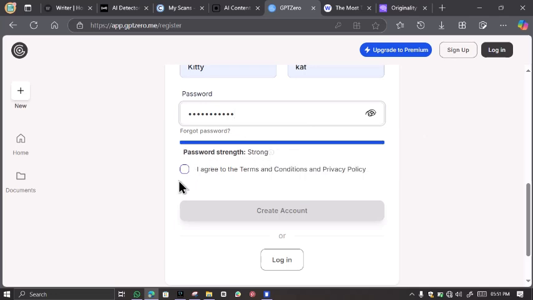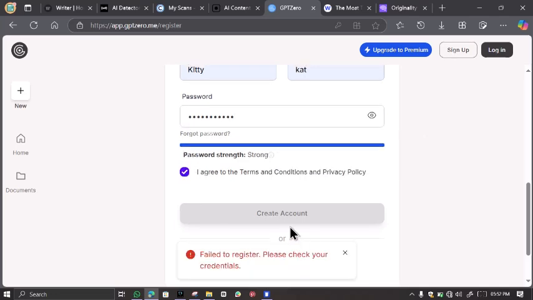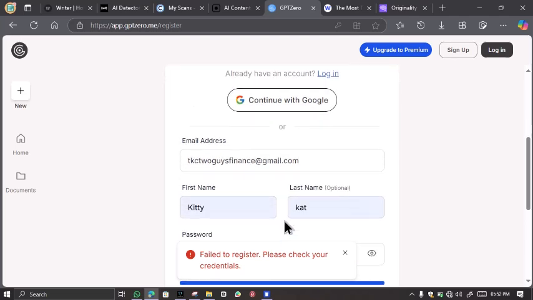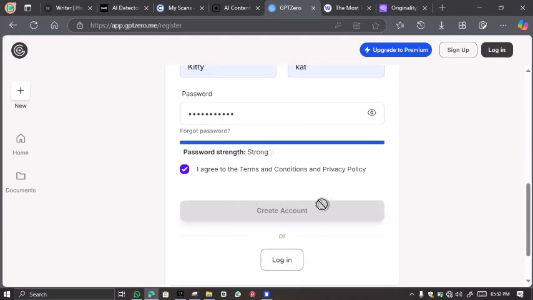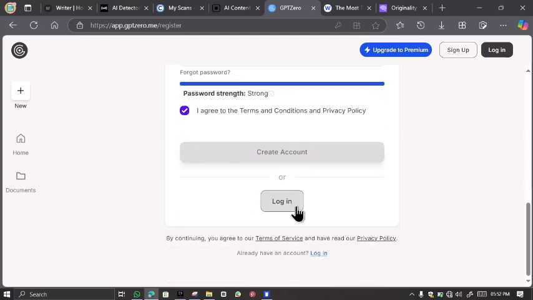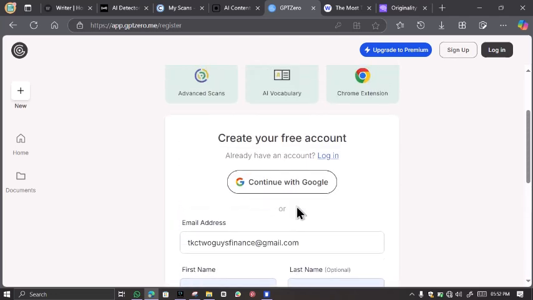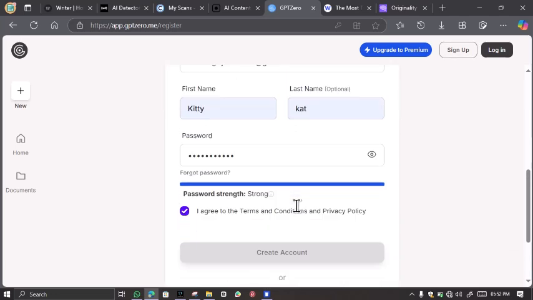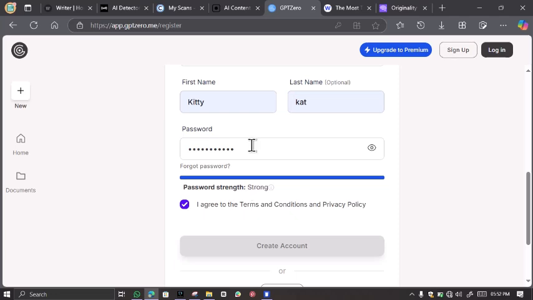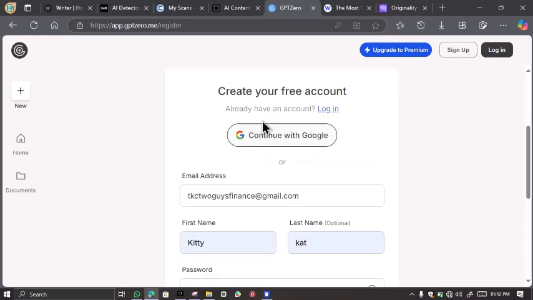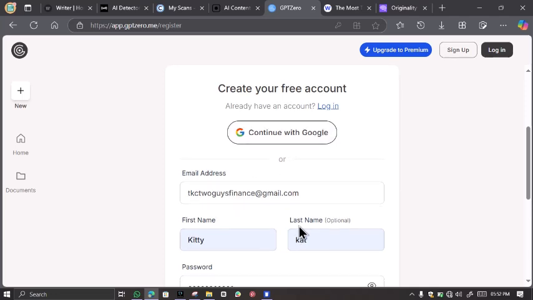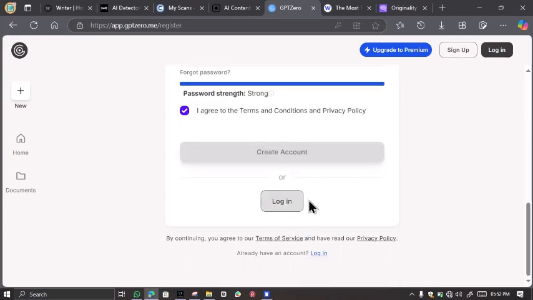I accepted the terms, and then it says please check your credentials. Something is missing. What is missing? Nothing is missing, so why is it not creating? I don't know why, but it's not creating the account for whatever reason, even though we've used the email address and filled in everything.